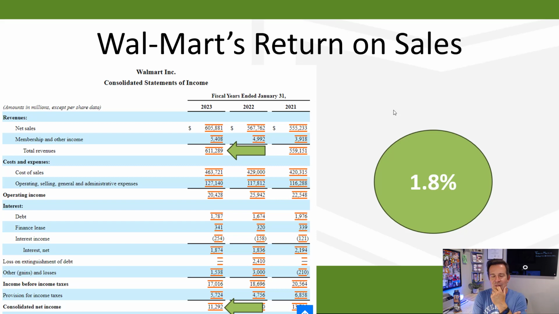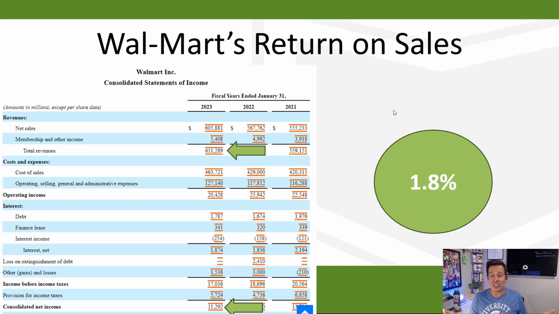What's going on there? You think about Walmart. I could go to Walmart, and here in Walmart, I could go to Kroger. I could go to Target. I could go to Ollie's. I can go to Aldi's. I can go all kinds of different places to buy what I need. I could buy online through Amazon, and I got all kinds of options. Therefore, Walmart is kind of limited on how much they can charge me. I got lots of options.